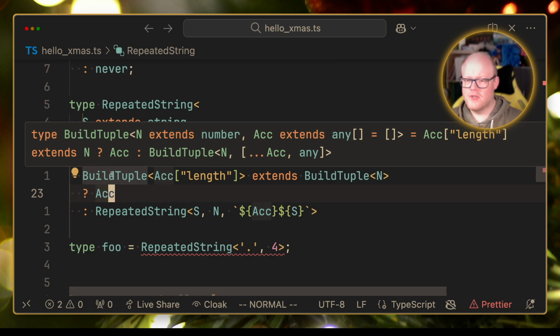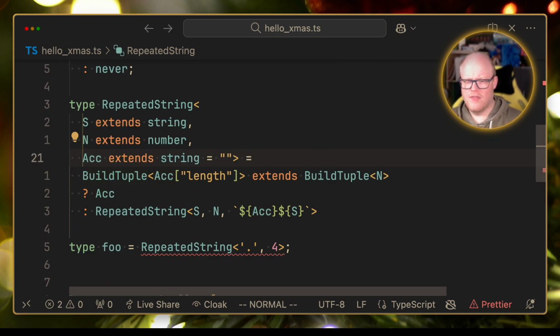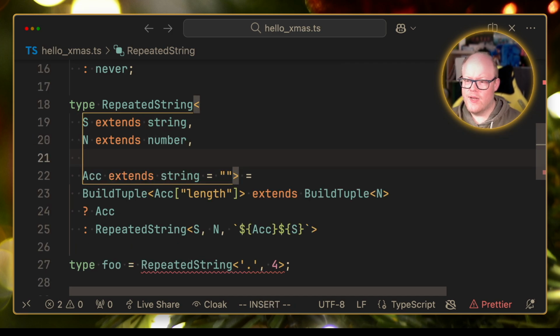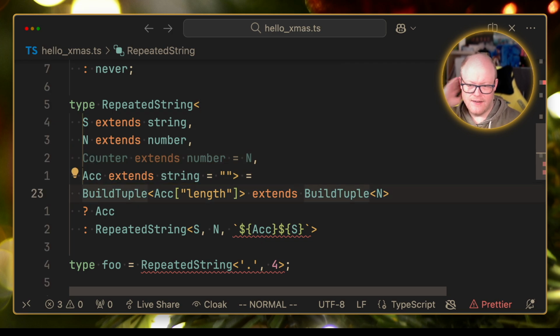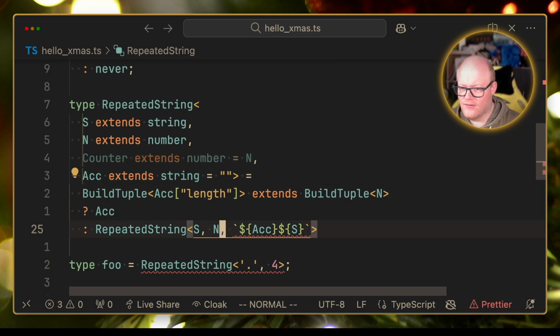Okay, I'm not 100% sure where the problem is, but we can simply do this another way that should work. We can add another thing here that we call counter, and the counter is a number and it starts with being n. So that's the usual way you would handle this if something like this happens.